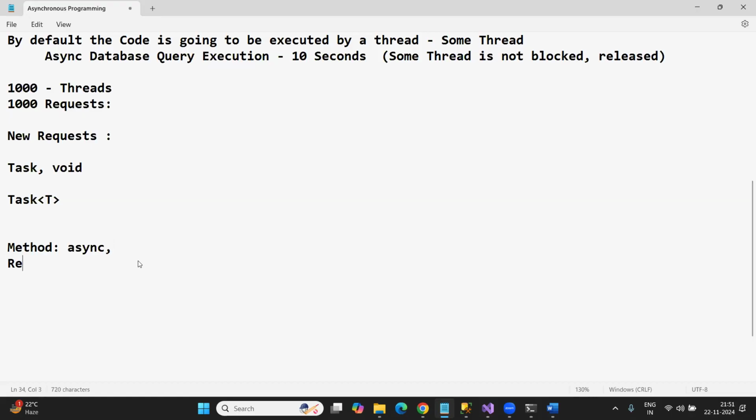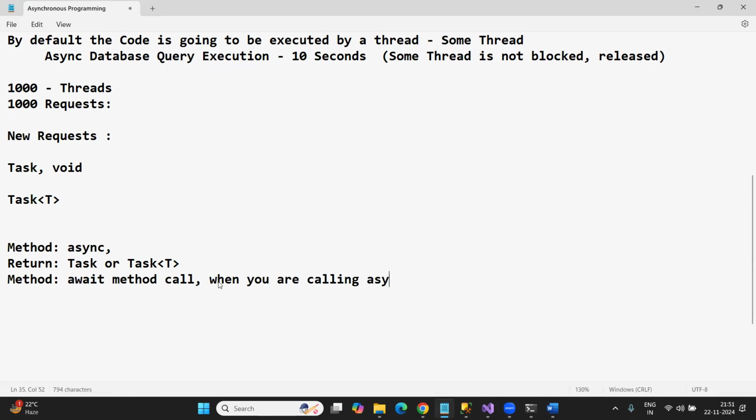The return type is going to be Task or Task of T. And each async method body should contain an await operator, an await method call, and you can use this await method call only when you are calling asynchronous methods. Clear?